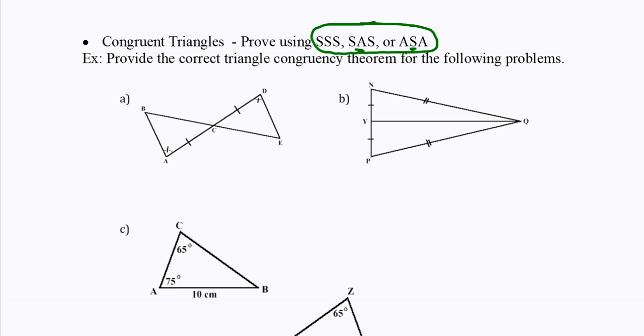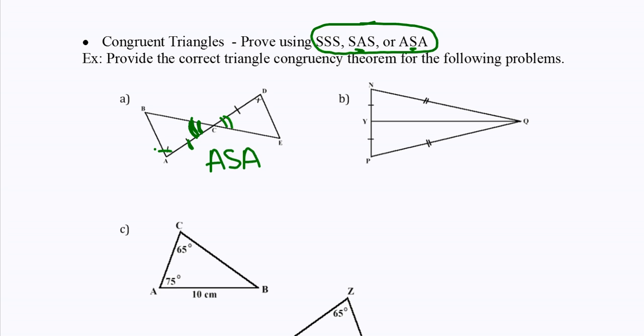Now, looking at example A here, I definitely have 2 triangles. I've got an angle and a side in each, but that's only 2 pieces of information. That's not enough, you might be thinking. Okay? But there are some things that I can take just from the picture. For example, I see that these 2 angles here at C, they're vertical angles, and so they must be congruent. So that means that I actually have an angle, a side, and another angle in each triangle. And so these 2 guys are congruent by angle, side, angle.